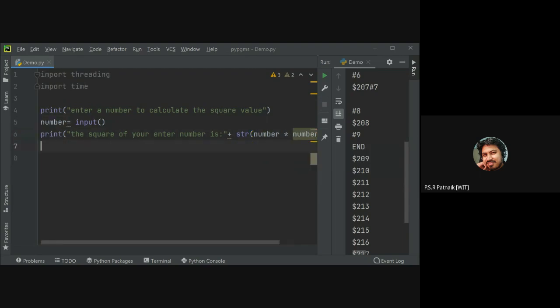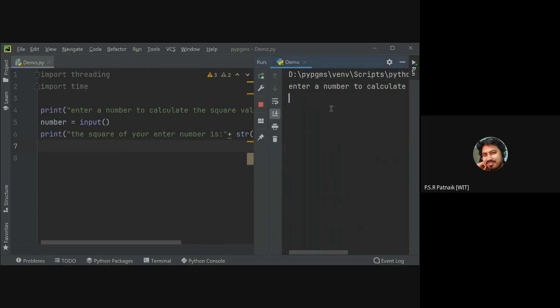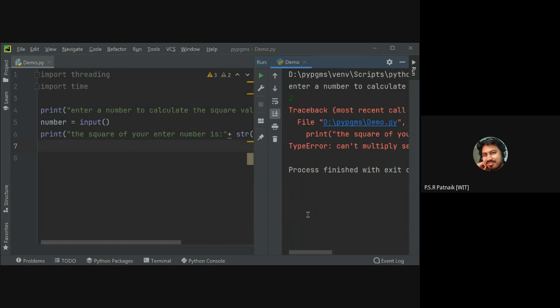Fine. So let us run this program. Let us go to run and run. So you can see here, it is asking me to enter a number. If I enter 2, okay.